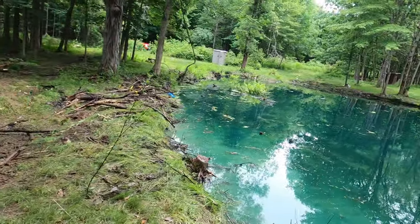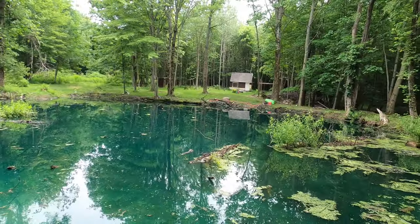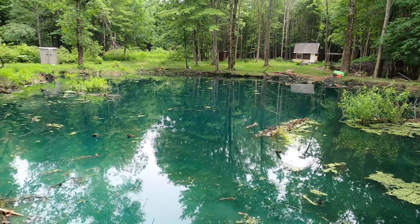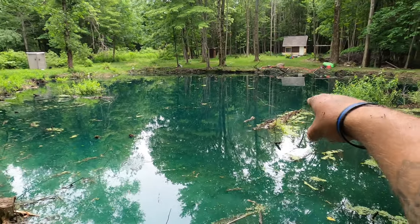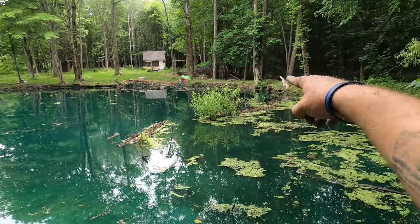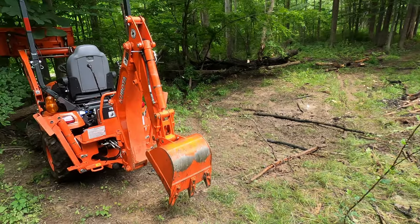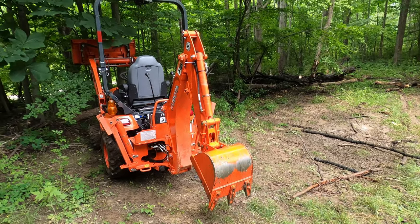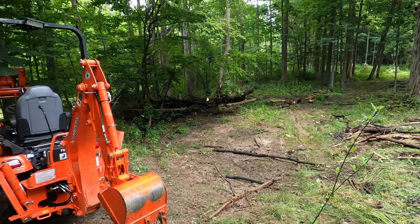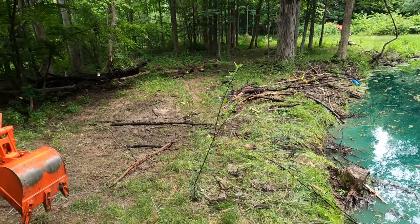Super cool, man. Took out a huge part of that tree over there. We still got some more, so I think we may be able to grab that one and pull that one in, and it seems to be floating. That one we might be able to float too as well. But I'll tell you what, man, this BX23, although it took all it had to get that out of there, just reposition, it's actually doing really well. Like super, super well.